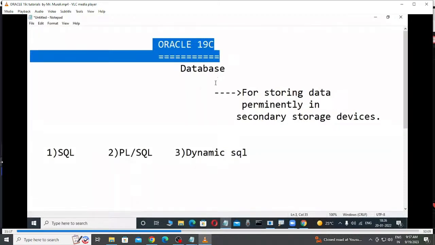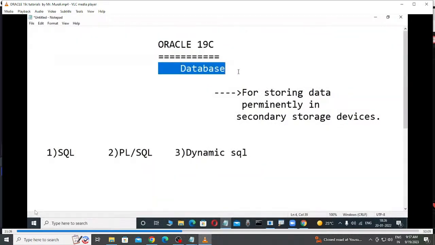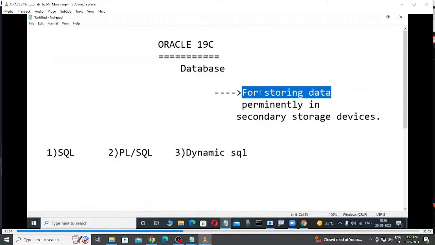Check it out. Unfortunately, many fellows think that database means nothing is there, that some Java, .NET, or Python application front end is there, and the data we enter is stored for storage purposes only. First-time newcomers think the backend is only for storing data. But that is absolutely wrong. It is not only storing data, many things are there.